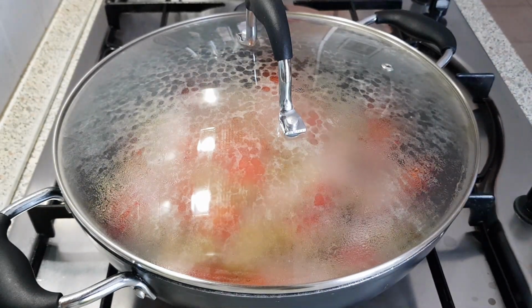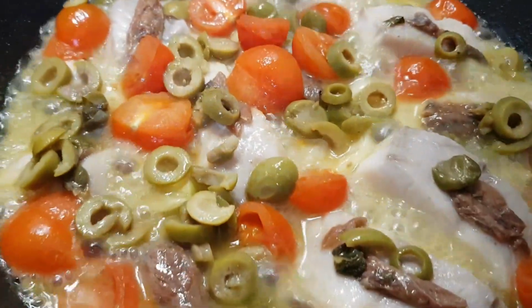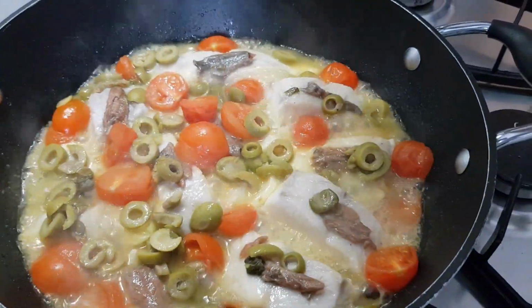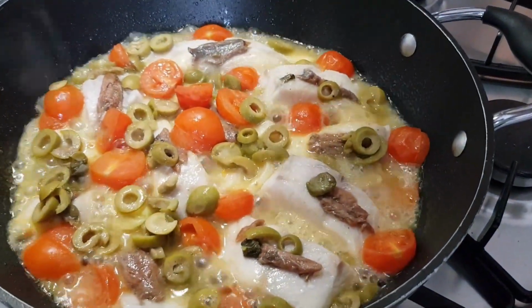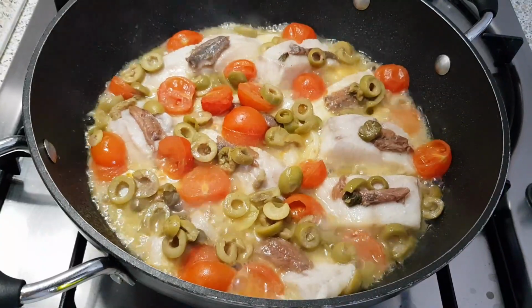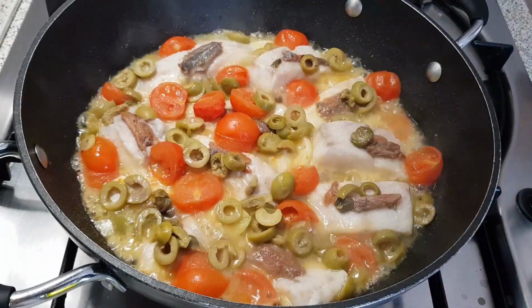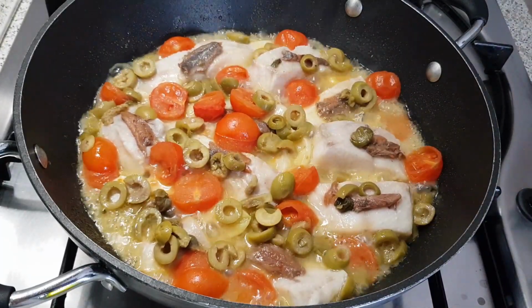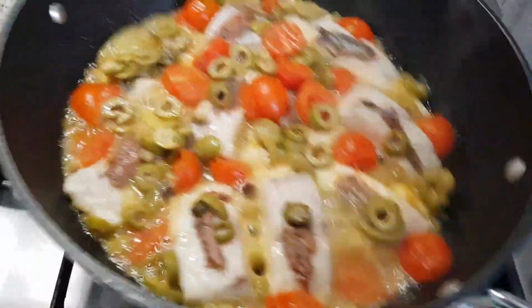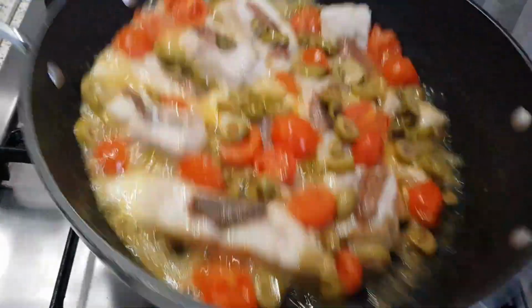So now let's check our fish. Open sesame! Let's simmer it again without cover so the fish will absorb the juice. Yes, the juice of the tomato and the oil. I didn't put water there, okay? So it's the juice of the tomato, the oil, and the juice of the fish. And then let's give it a shake, para hindi magstick ang fish sa ating pan.